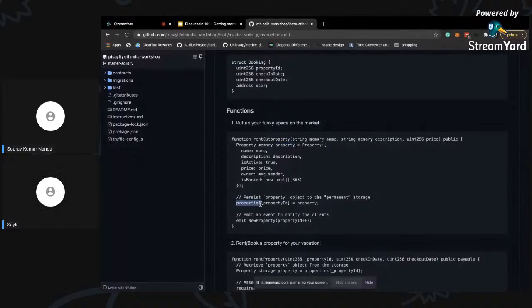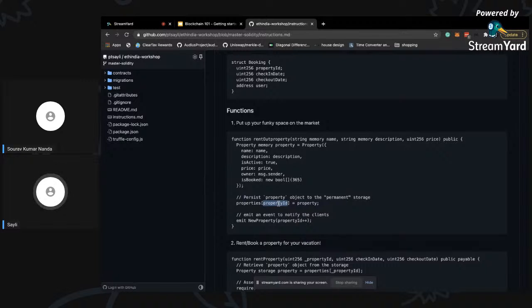Then we are going to assign this struct to the mapping. As I have told, this property ID will be a uint256, basically an integer, and this properties mapping. So we are assigning this property struct to the mapping.